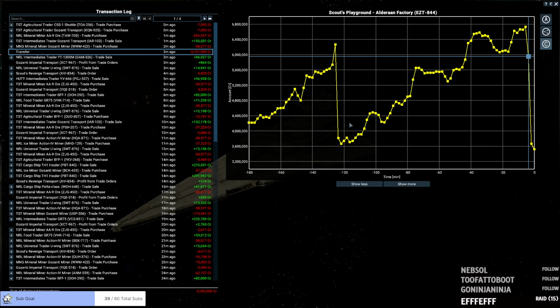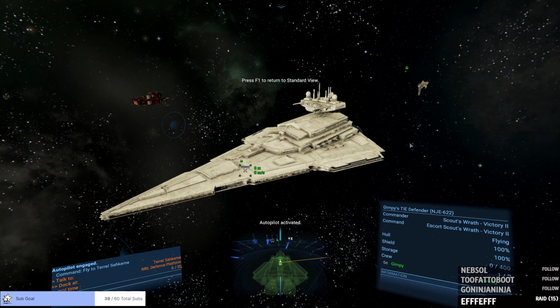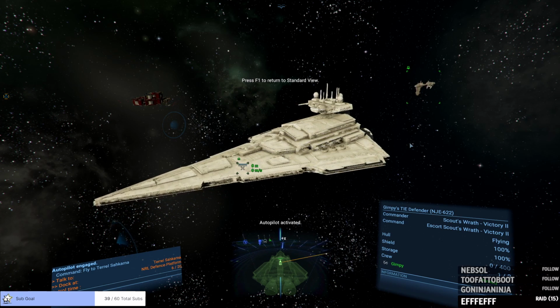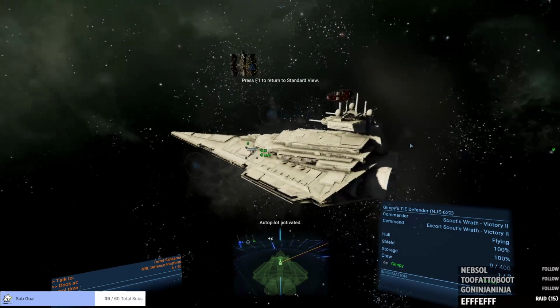See, lots of jumps around here today. So that's 3 hours back. Mickey saying hello to everybody. Autopilot engaged. Okay, so moon patrol.